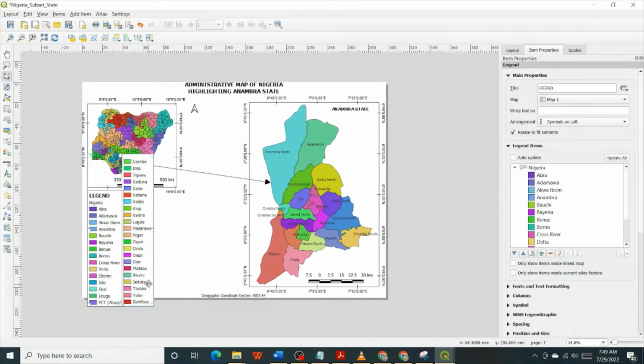Now that we have this in the map window, we notice that I'll have to split it further for it to be able to fit within the map. And of course, I still have some extra data to add in terms of the names of the local government areas in Anambra State. So I might decide to format this one, or I might decide to add the legend again. Of course, now you know how to add the legend. So let's see whether we can format this. And of course, maybe that will be even more straightforward.